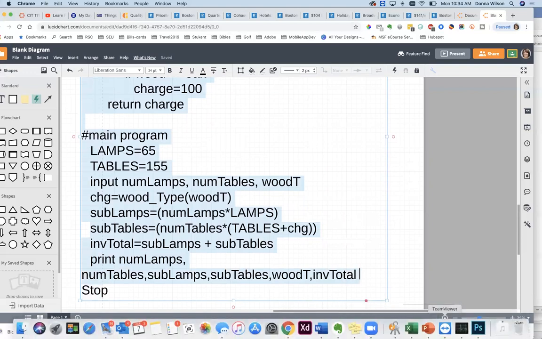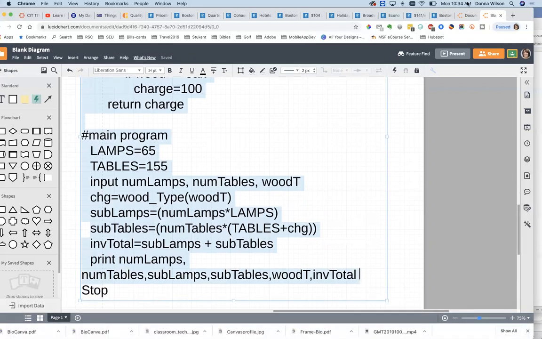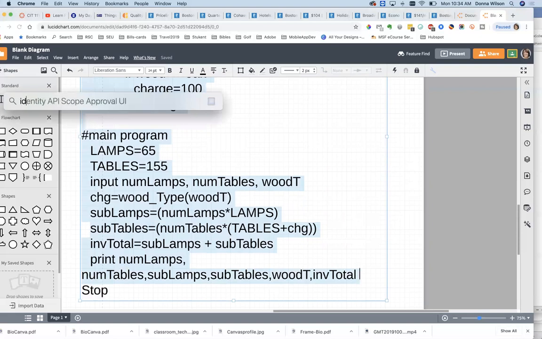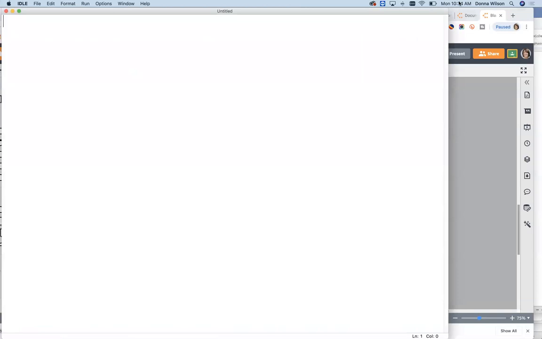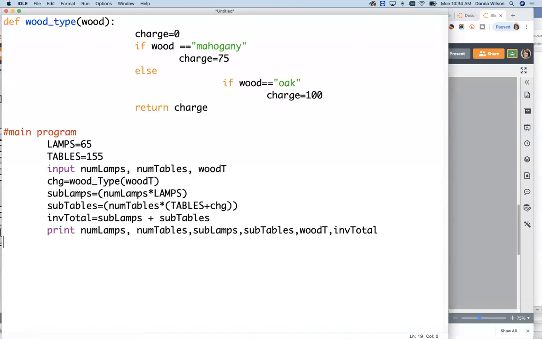Okay, so I'm going to open up IDLE again. I thought I left it open, but I did not. Okay, so this is all pseudocode. So I'm going to go up here and make it a multiple statement comment.